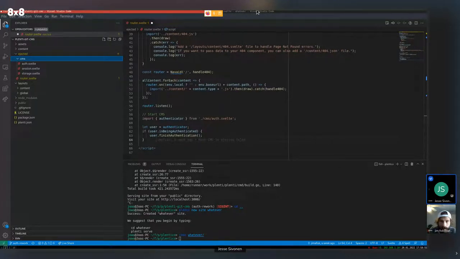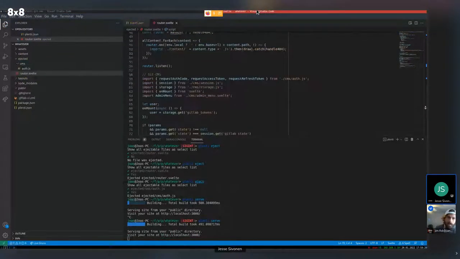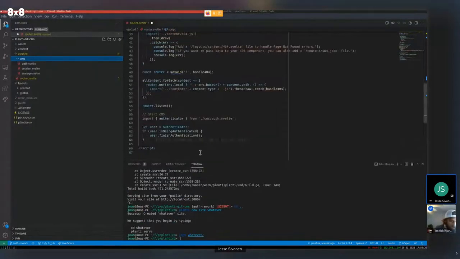Does it register somewhere that it has ejected some files? The new version, the 0.5 version, should check if it's ejected. If it's ejected, then it'll look to this file on your file system. And if it's not ejected, then it'll get the one that's embedded in the binary. I don't know, I haven't reconciled where this project is with the new version. I could do that if that's helpful. Or if you want to start, is it hard? Have you put a bunch of changes in here that are going to be hard to transfer over? Is that the concern?